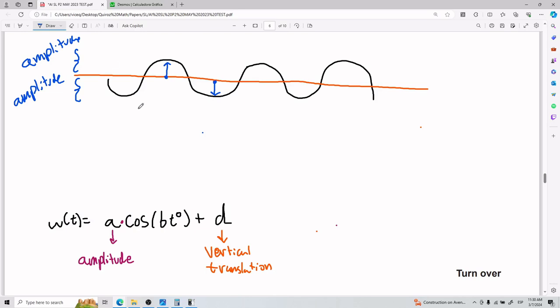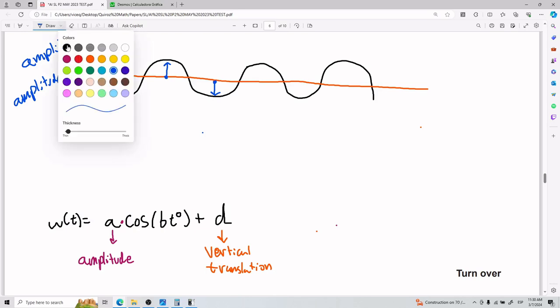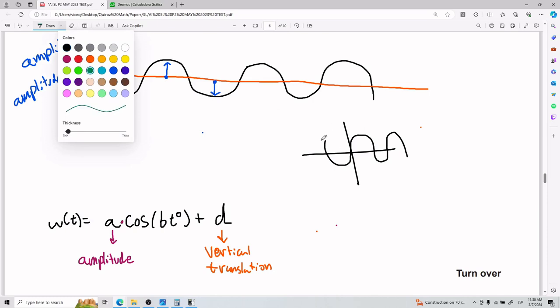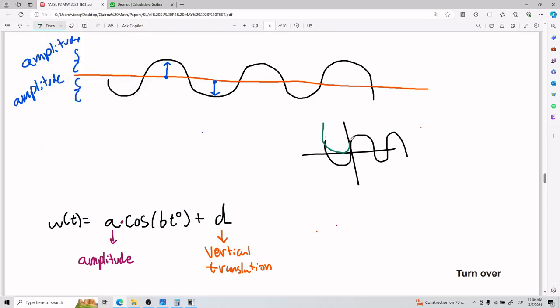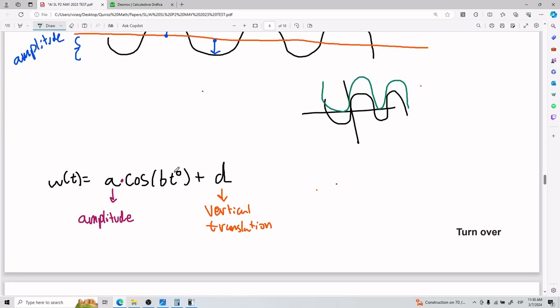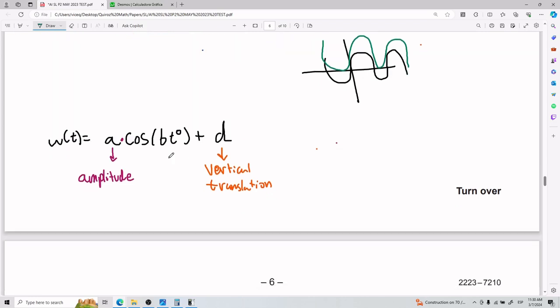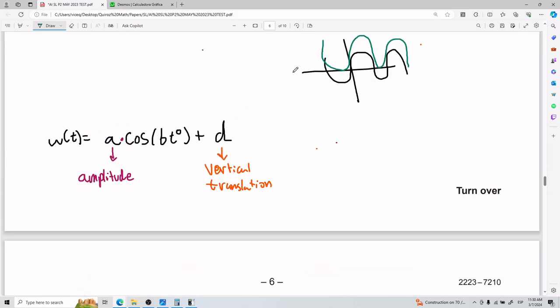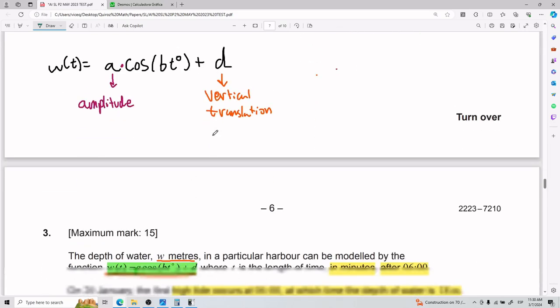And the vertical translation, well, it's a little bit like the orange line, but it starts at 0, 0 like this, right? And the vertical translation makes it move up maybe a whole unit, see? So you end up with that. That's what the vertical translation does, okay? B is this weird thing that has to do with period and this or that, but for this exercise it doesn't matter. I'm not going to confuse you with more stuff. This is the cosine function, okay?